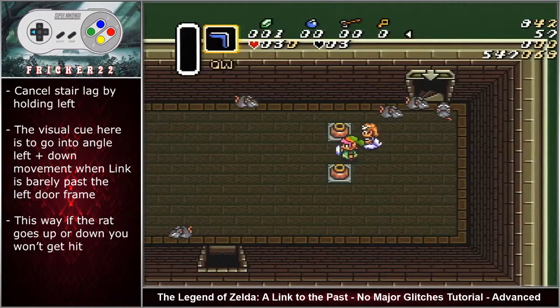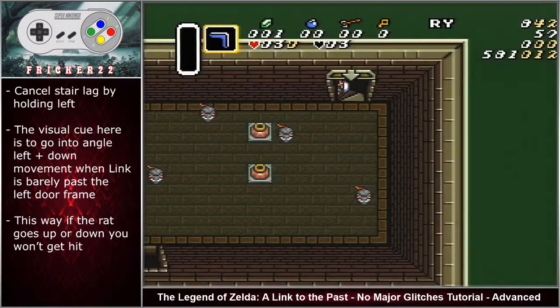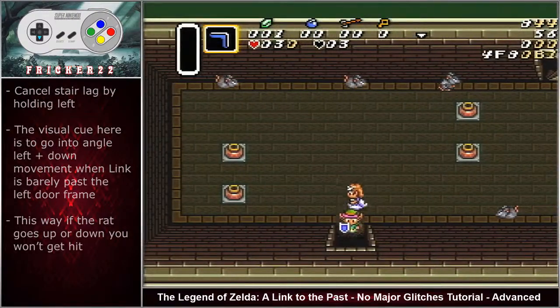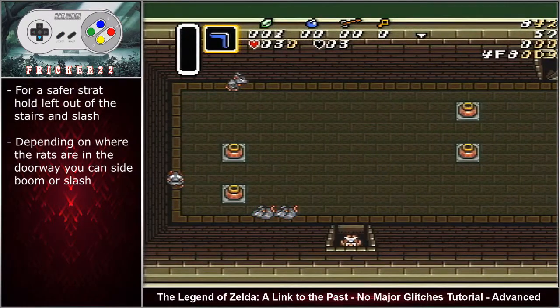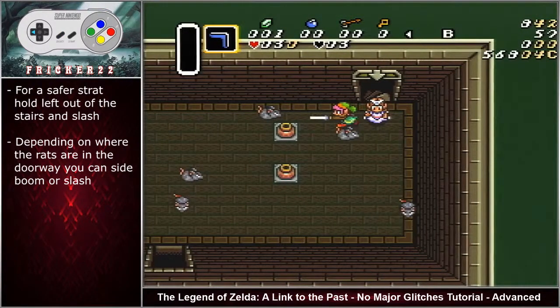That will not get you hit if the rat goes on the high side towards you, and that will give you time to go left and then into an angle movement to not get hit if the rat goes below you. Like I said, what you'll see in a few different RNGs that I have here. One safe method to this is holding left out of the staircase to cancel stair leg, and then you just go immediately into a slash. You can slash the rat, and of course if he goes beneath you, you don't have to worry about it because you slash. If he goes right in front of you, you're just going to kill him. Or you do it so fast that you don't even hit him.